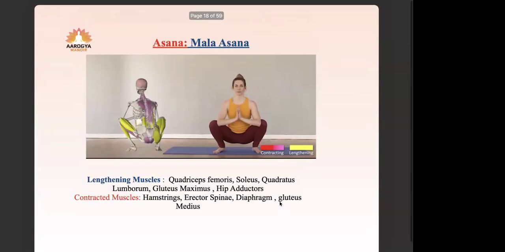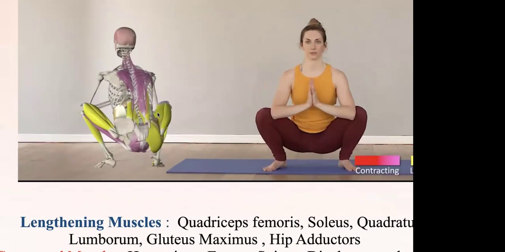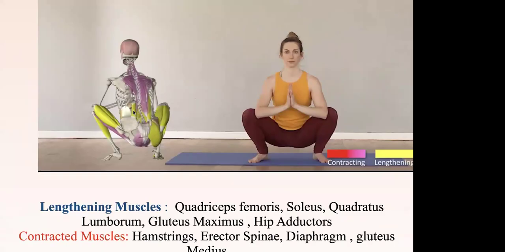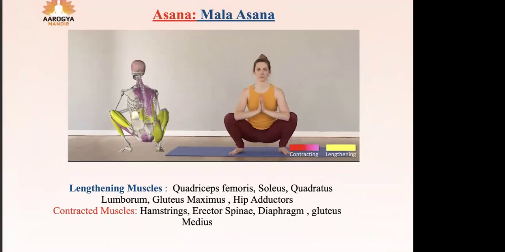Let's have a back view of the posture. See, you can see the quadriceps getting stretched, calf muscles getting stretched. So this is an excellent posture. If we sit for a longer time or if we stand for a longer time, your calf muscles are stiff and your back muscles get tight. So you can clearly see over here, there's a stretch of the quadratus lumborum, and you can see the gluteus maximus getting stretched. So you can have a clear representation that quadriceps femoris is getting stretched. So this is one of the essential postures.